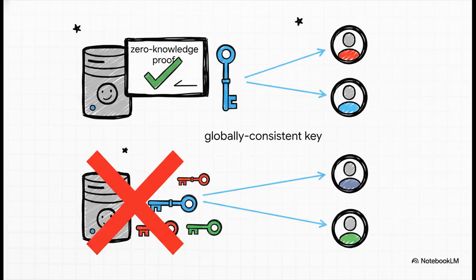Okay, but you might be thinking, what's to stop the server from being sneaky? It could use different keys for different people to try and track them. Well, to stop that, we add a V for verifiable. A VOPRF adds a clever bit of math called a zero-knowledge proof. This lets the server prove it used the one correct key for everyone without ever having to show you what that key is. It keeps the server honest.